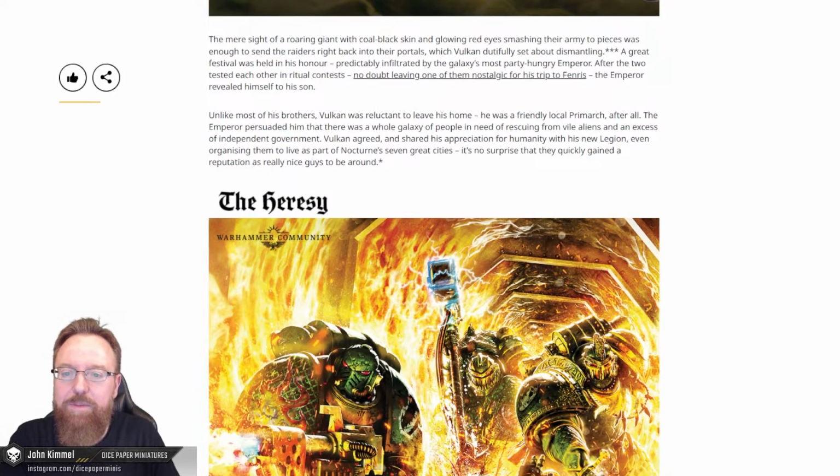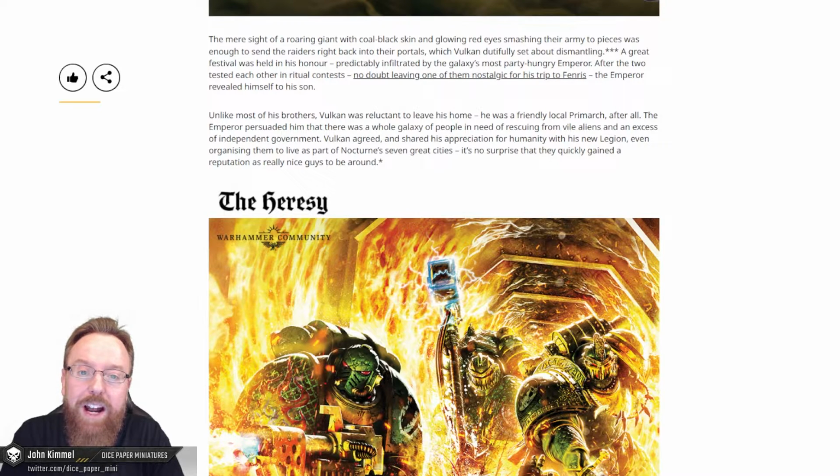True story. The mere sight of a roaring giant with coal black skin and glowing red eyes smashing their armies to pieces was enough to send the raiders right back into their portals, which Vulcan dutifully set about dismantling. A great festival was held in his honor, predictably infiltrated by the galaxy's most party-hungry Emperor. After the two tested each other in ritual contests, no doubt leaving one of them nostalgic for his trip to Fenris, the Emperor revealed himself to his son.